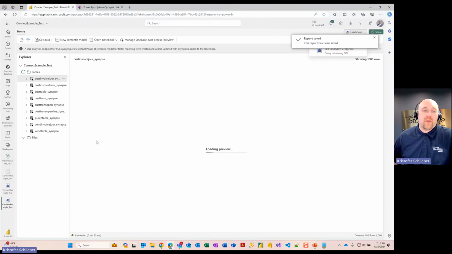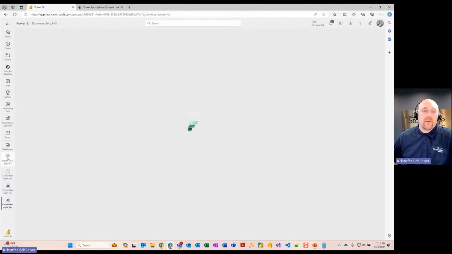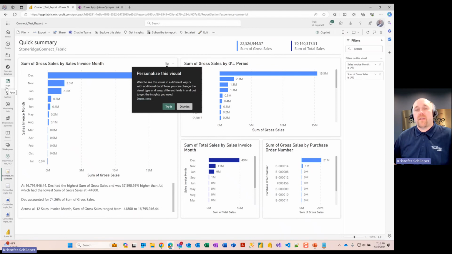And then close my report, go back to my workspace, and now I can click back in and see whatever changes I made to my report. So that is a very quick basic rundown of Microsoft Fabric and the different components that make it up.